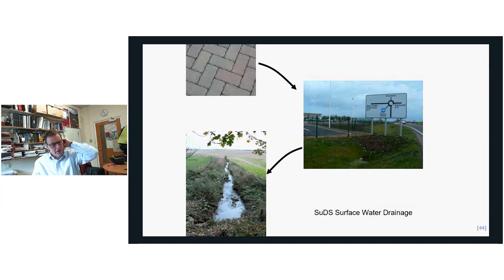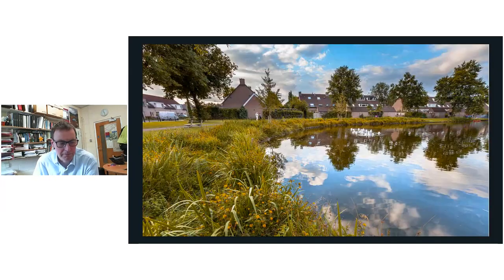The car park surface is made from permeable pavement, where there are spaces between the blocks for the water to percolate through. That water then goes into these basins at the side of the road, which are the ones I showed you earlier. Once this basin is full, it goes to the next, and once that basin is full, it then goes under the road into the river, and the fish is quite happy.